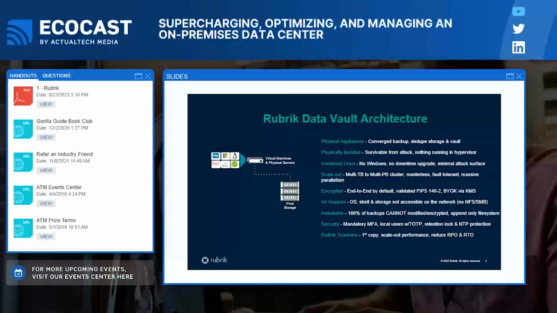Compared to a big monolithic architecture like traditional big data domains with a small brain, big body mentality, these large systems blow that out of the water. It's like having hundreds of smaller data domains. So the scale out architecture is very important if you intend to hit your recovery time objectives.